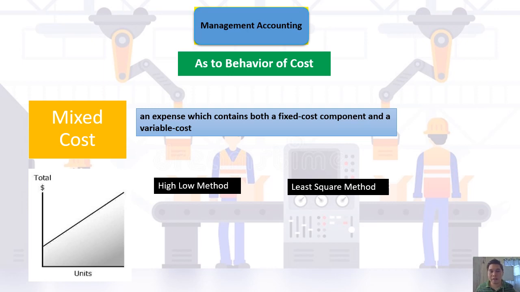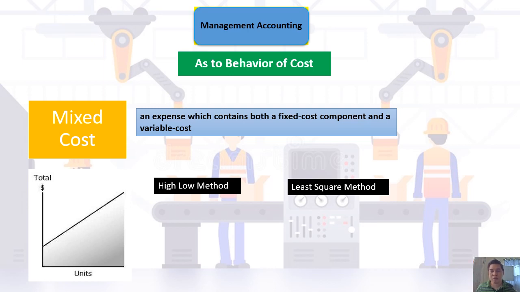Example po ng mixed cost na pwede nating i-relate dito is yung mga telephone charges or communication expense natin such as Globe or kaya naman Smart kapag tayo ay nakaplan, di ba? So kapag nakaplan ka sa Smart, you are required to pay a certain amount of money. Tapos kapag nag-exceed ka doon sa binigay sa yung data allocation, magbabayad ka ng extra money. So since nagbabayad ka ng extra money doon sa excess ng data allocation mo, so at a certain level, which is your plan, considered siya as fixed cost. Pero yung excess data allocation mo na ginamit mo using that phone, considered po yun as variable cost because it depends on the activity level. So if that's the case, combination siya ng fixed at variable, ang communication expense na nakaplan under Globe at Smart ay considered po yan as mixed cost.